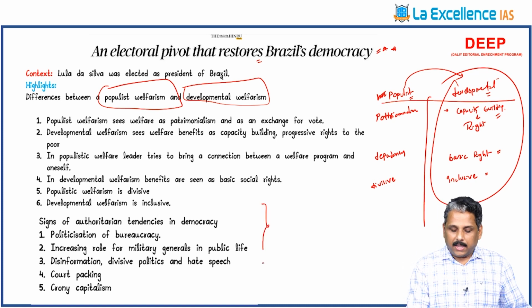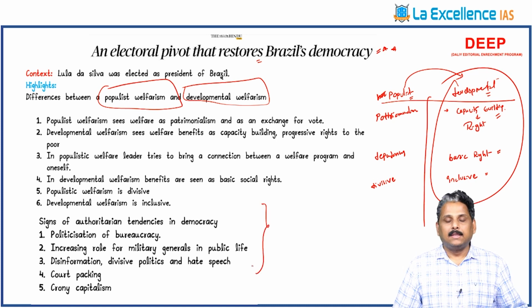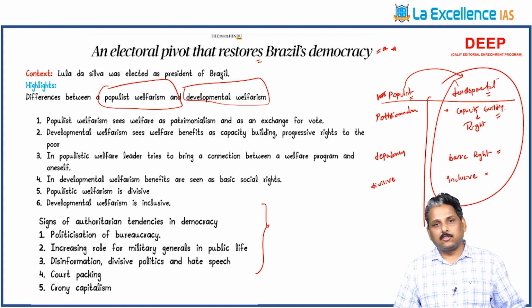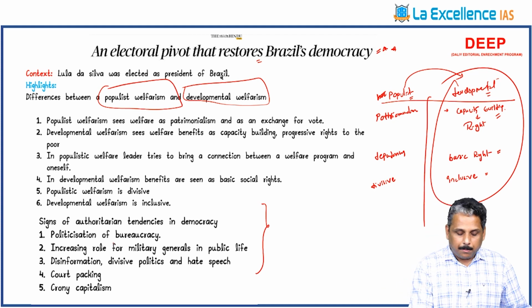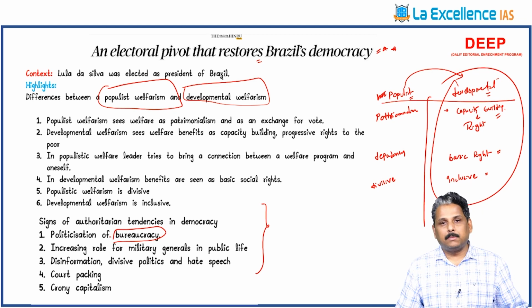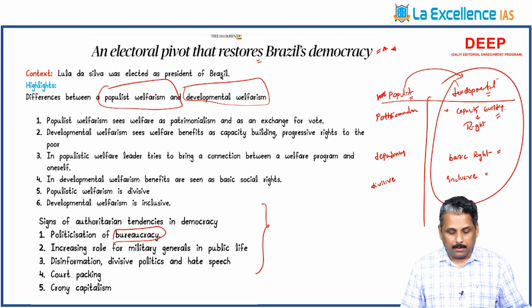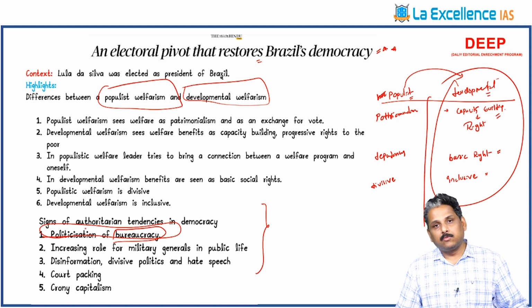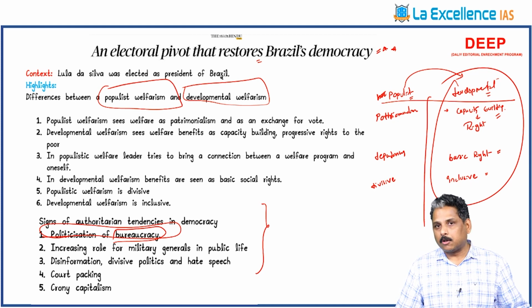And then, today every democracy is more or less seeing certain signs of authoritarianism. What are those signs of authoritarianism a society has to be careful about? One is bureaucracy, which is supposed to deliver the benefits to the people. If it is getting politicized, its neutrality is shaking and it is partial towards only certain sections of the people, then that kind of bureaucracy, which is working with the support of force, either military or police, is a sign of authoritarianism.